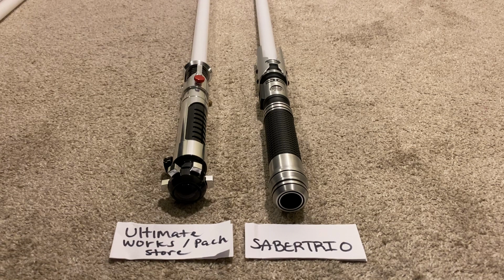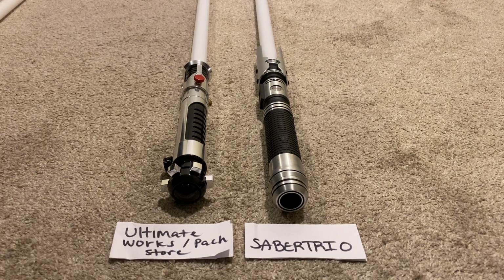Alright, so last but not least, for Neopixel blades, I have the Ultimate Works and the Saber Trio Neopixel blades.